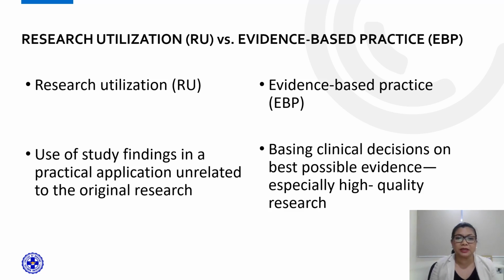So when you say utilization, it's the use of study findings in a practical application, but not necessarily part of a research project. But evidence-based practice is using the best possible evidence to make decisions, and you are looking at high-quality research. We will talk about what these high-quality researches are.